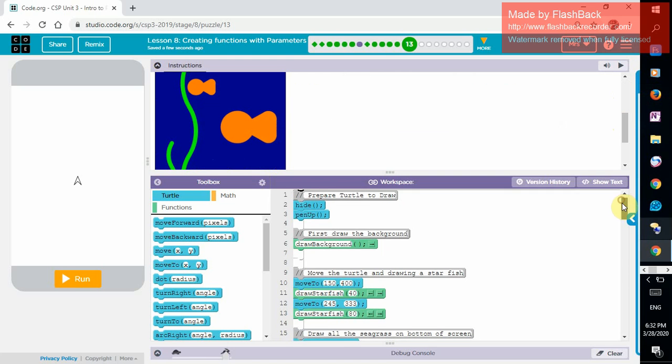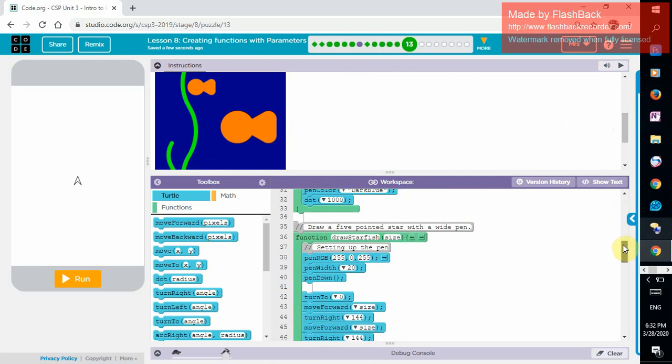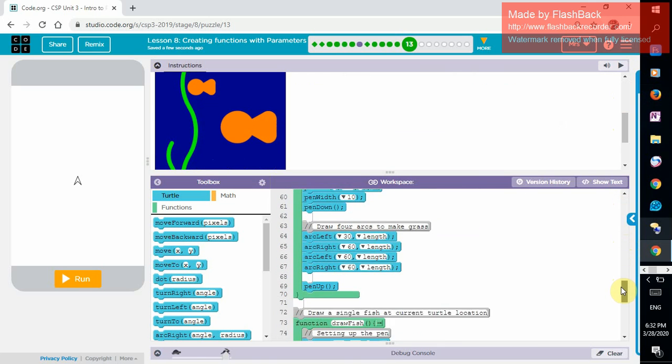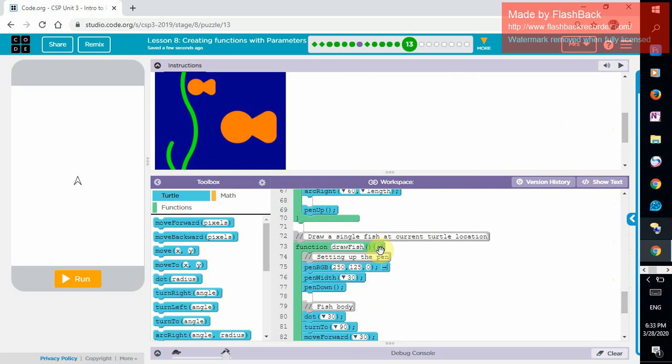So scroll down to the draw fish function. Here change this one to be size, or make it fish size. Fish size. Remember, no spaces allowed.